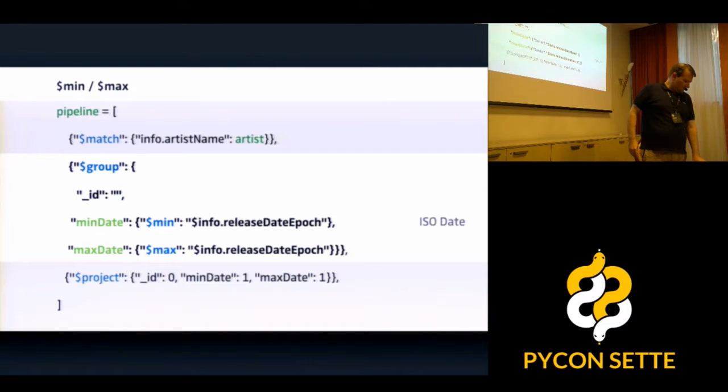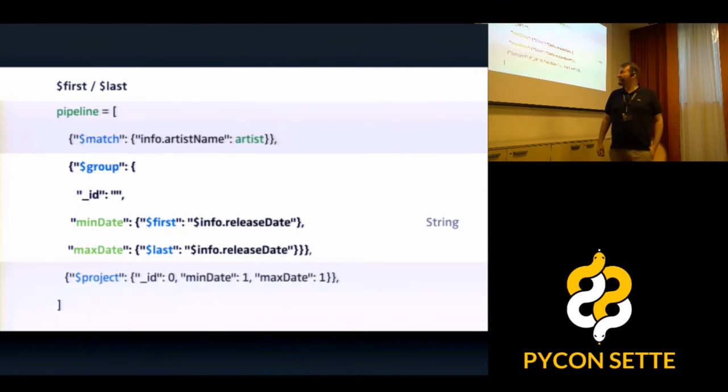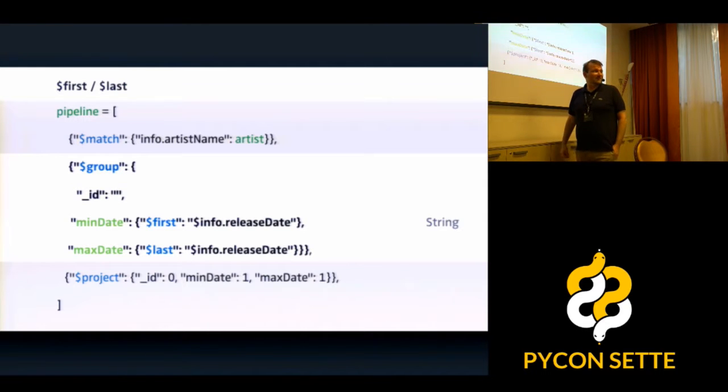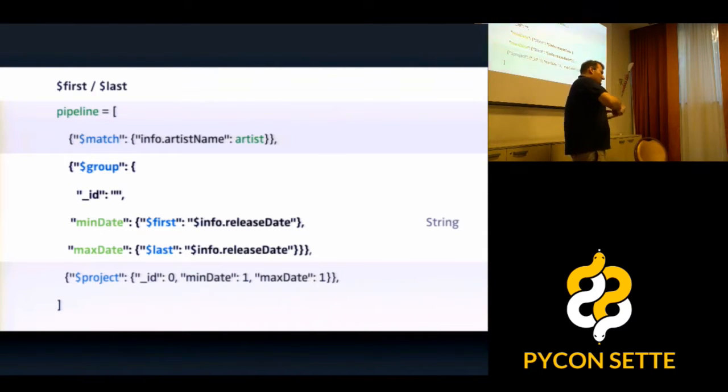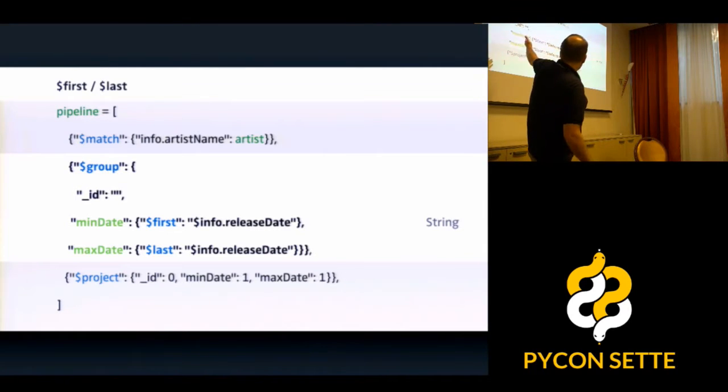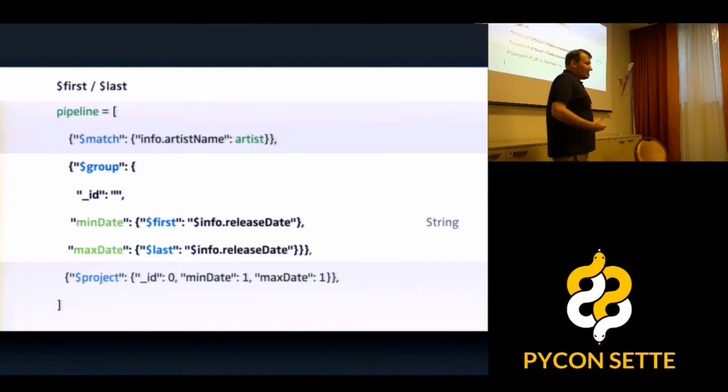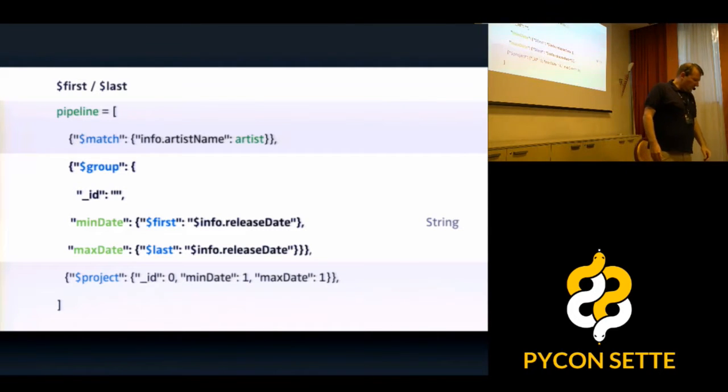The next one is first-last, which is really handy if you work with big data sets, or you have your data in a sorted fashion anyway. Instead of using min-max and basically going through our whole data set looking for the minimum and the maximum, if our data set is sorted, we can just get the first and the last document and get the same results. And if it's a huge data set, this can be more effective. Also, if you have a special sorting order you made up yourself.